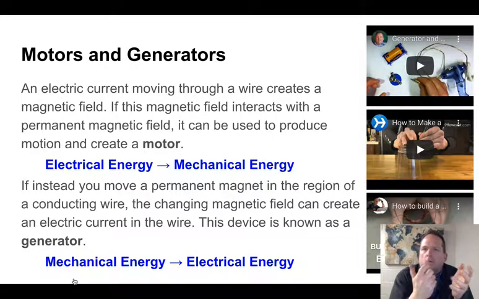And then if you're curious and bored and have time on your hands and happen to have a magnet and some wire at home and want to make your own electric motor, I've put a couple of videos with links of how to do that. They come off of YouTube, and if you just go to YouTube and say how to make a motor, there's a dozen more on there, so you can take your pick of which one you like the best.